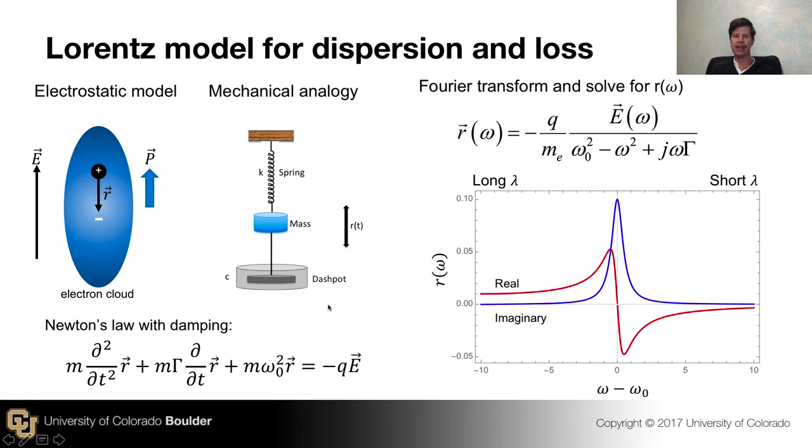That being a fully classical system, we can write down a differential equation for the displacement r, the distance that the electron cloud is displaced. And that's just Newton's law. On the right-hand side, we have the force. That's the electric field times the negatively charged electron. On the right-hand side, we have the acceleration, ma, second derivative with respect to r.